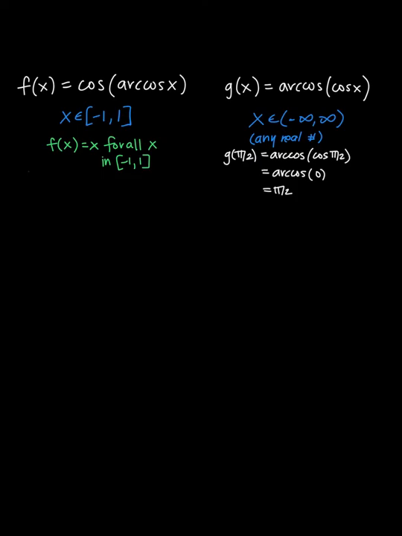So something like 5 pi over 2. We know that cosine of 5 pi over 2 is 0, and arc cosine of 0 is pi over 2 again. So when we set x equal to pi over 2, we got pi over 2 back. Right? Pi over 2 is a valid output for arc cosine, the very last function in the composition of functions that make up g, the function. But when we pick something like 5 pi over 2, arc cosine is not going to return an output of 5 pi over 2 no matter what, because it only returns outputs between 0 and pi.